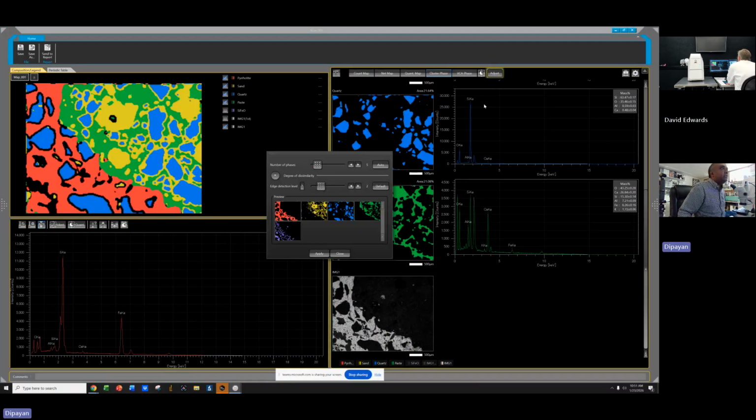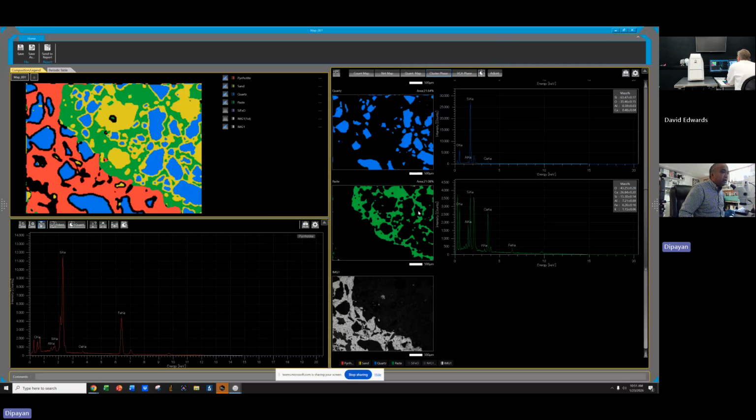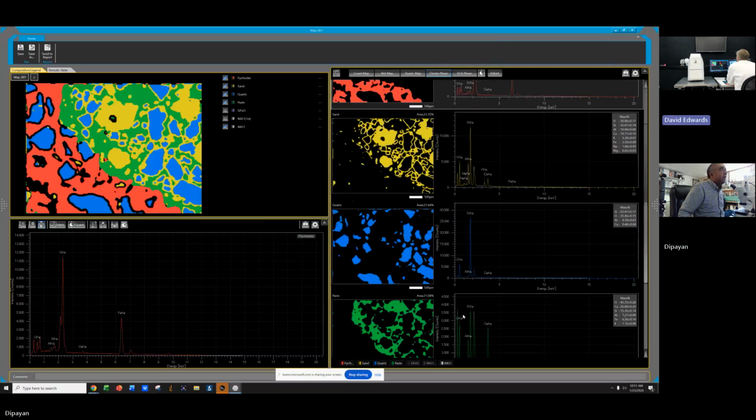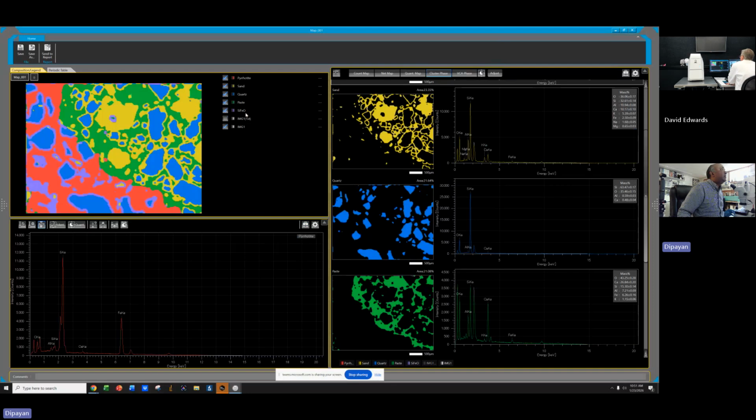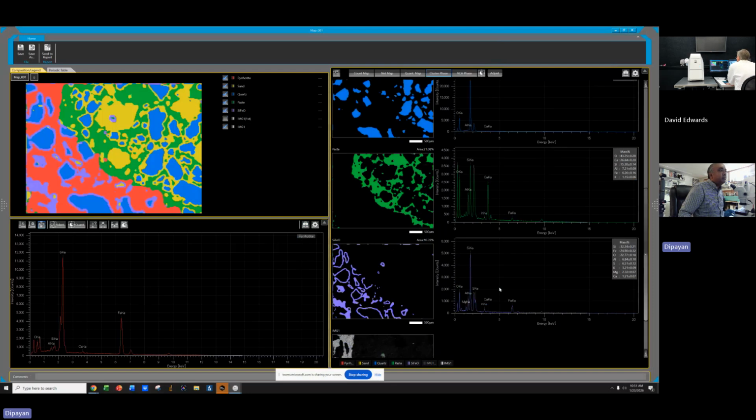So I had to go to adjust and bump it up to 8, 9, 10, until I could see the apatite separated. But in that process, it created multiple maps which are useless. Like this one is just boundary.